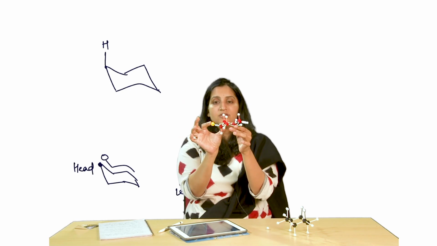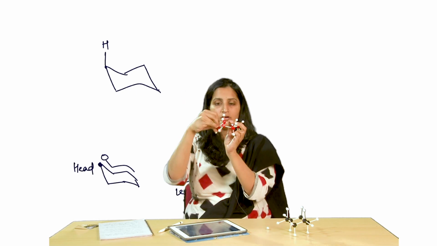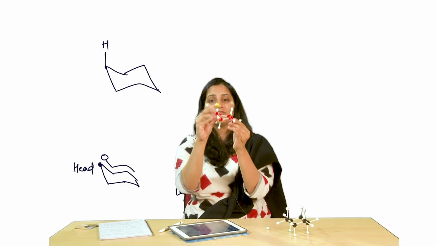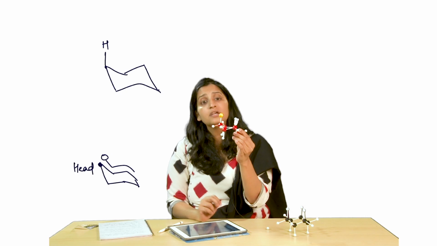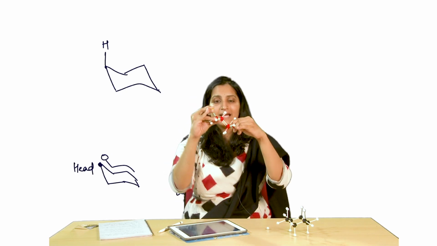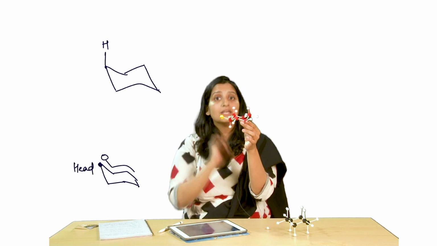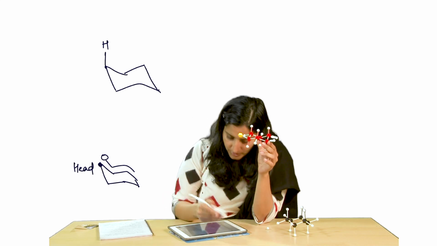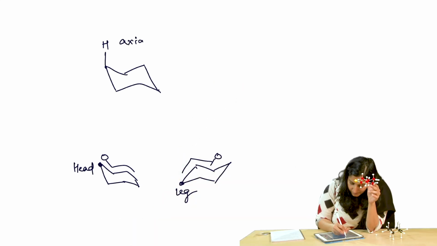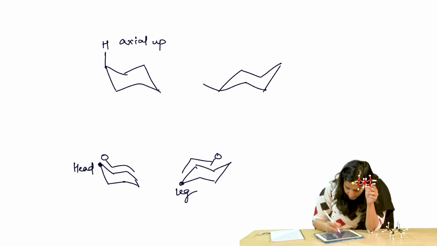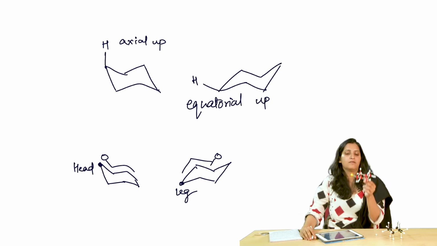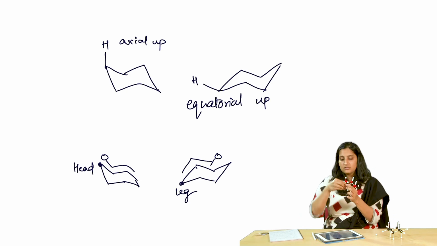The bond that was axial up before, okay. So, this was the situation before, the yellow hydrogen, you can call it, is axial up, but as I interconvert it, it becomes equatorial up. Okay. So, I am going to write this as axial up, and as it interconverts to the other chair, this becomes equatorial up.